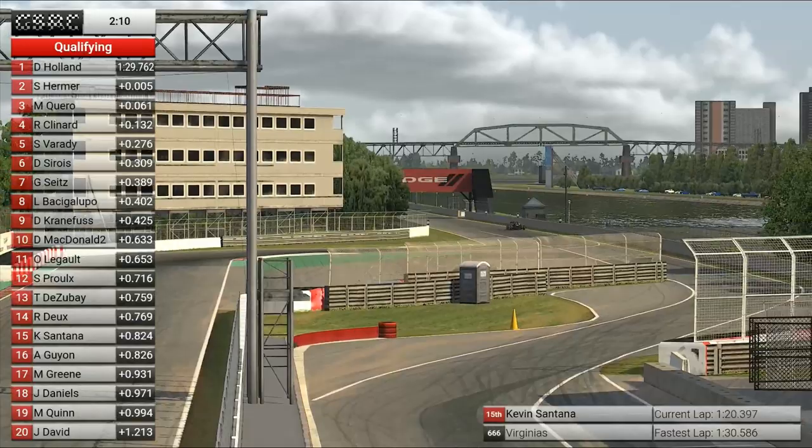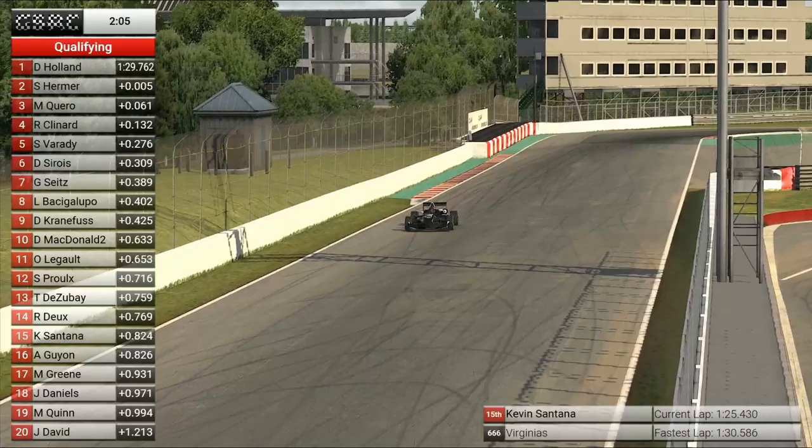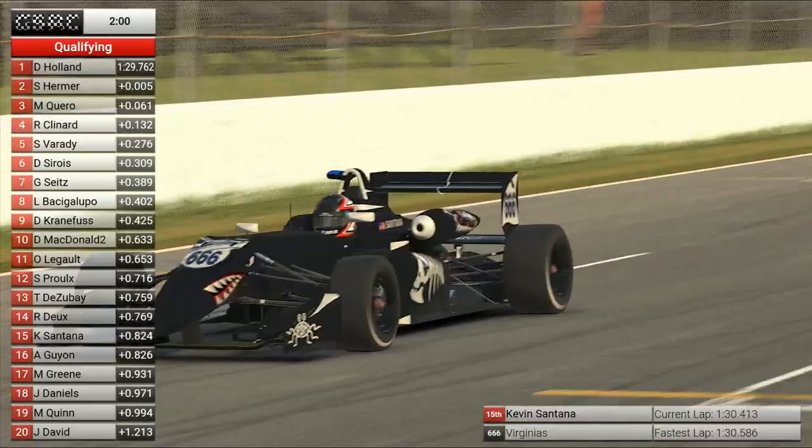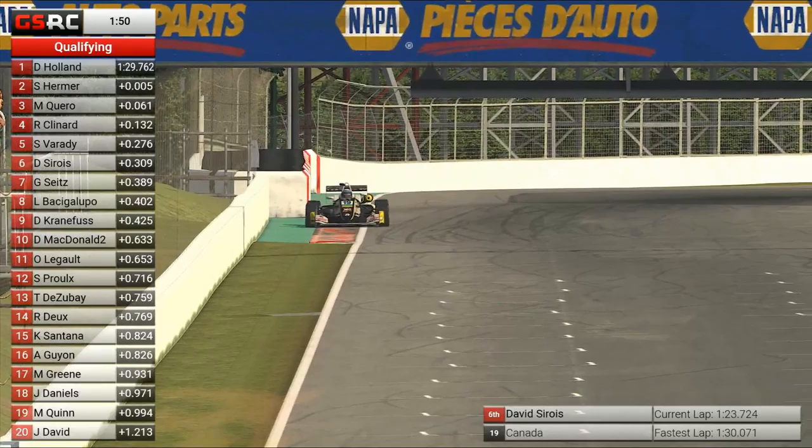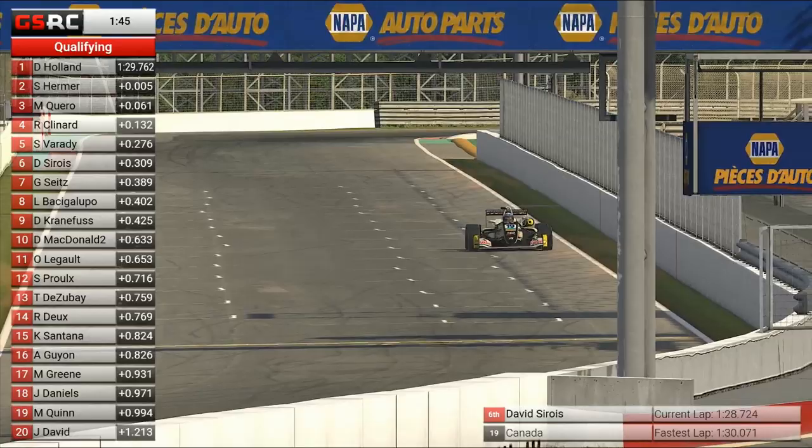It's going to be Kevin Santana in 15th, the 666, coming through the final chicane and down to the line. Yeah, he has no slipstream, no tow, no nothing here to help him out. It's going to be a 30.6, so just a little bit slower than his fastest lap. He's going to remain in 15th here. Verity also not able to improve. Up next is going to be David Saroy, third place in the championship.